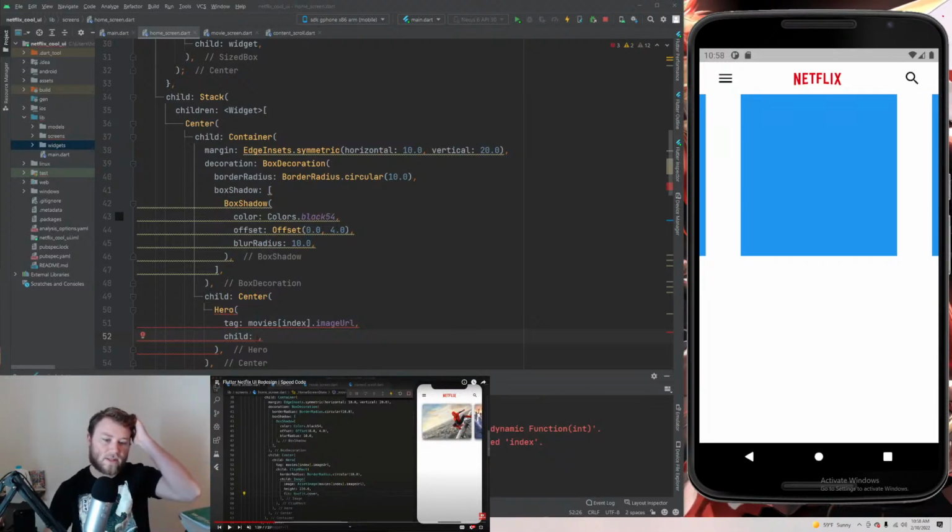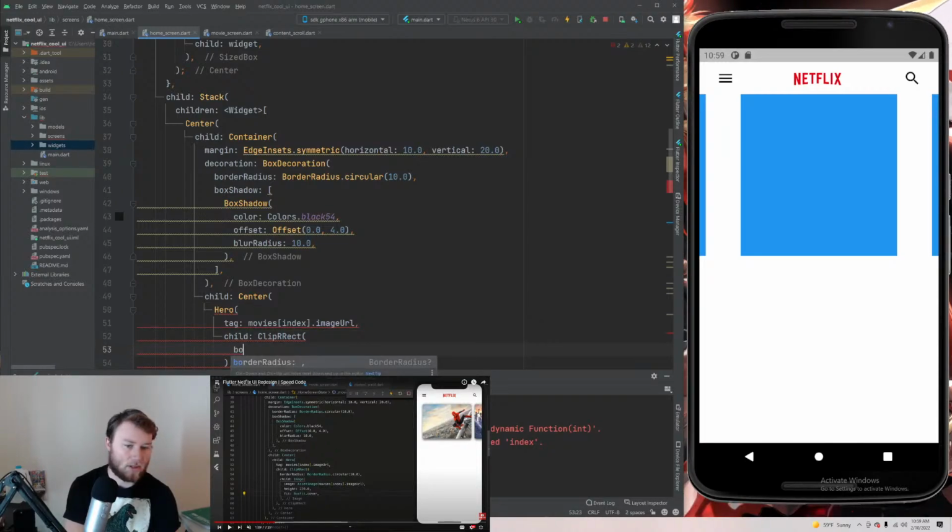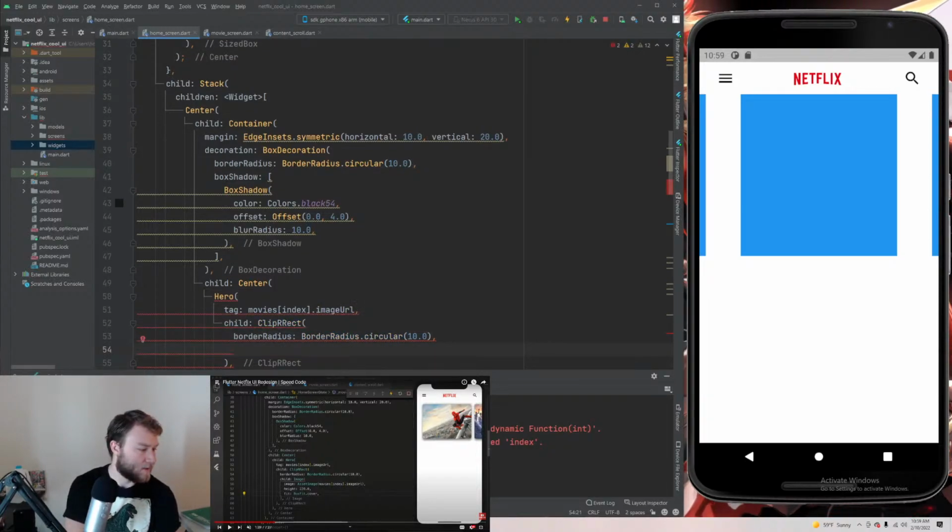Okay, here we go. So this will finish what we're trying. So the child clip rect, and the border radius is circular dot 10.0, and the child is an image.